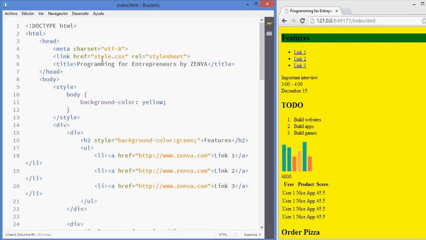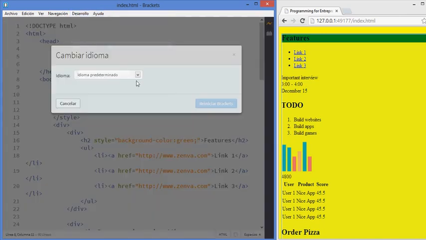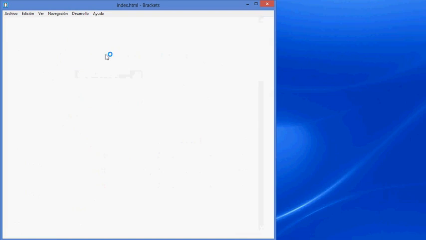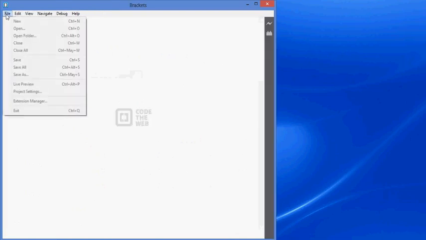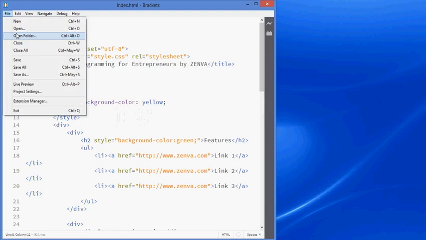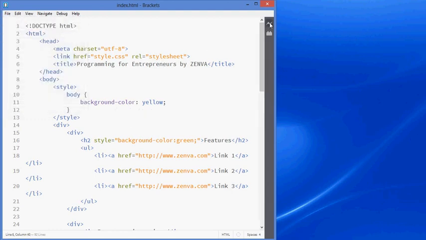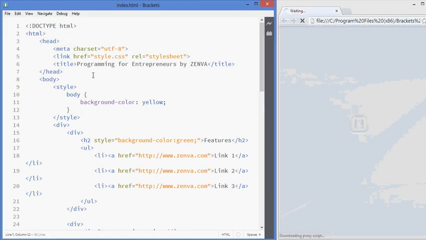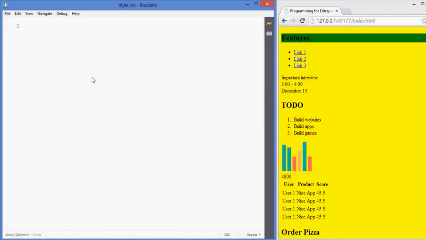So this is referring to a file called style.css, which I've opened as well. So let's take a look at that file. I've opened the entire folder by going to File, Open Folder, and this should probably be in English just to make it easier for you. So you go to File, you open Folder, and then you open the entire folder where all of your files are. And once you do that, you can use Control Tab or Command Tab just to switch between the files that you have open. So I'm in style.css now.